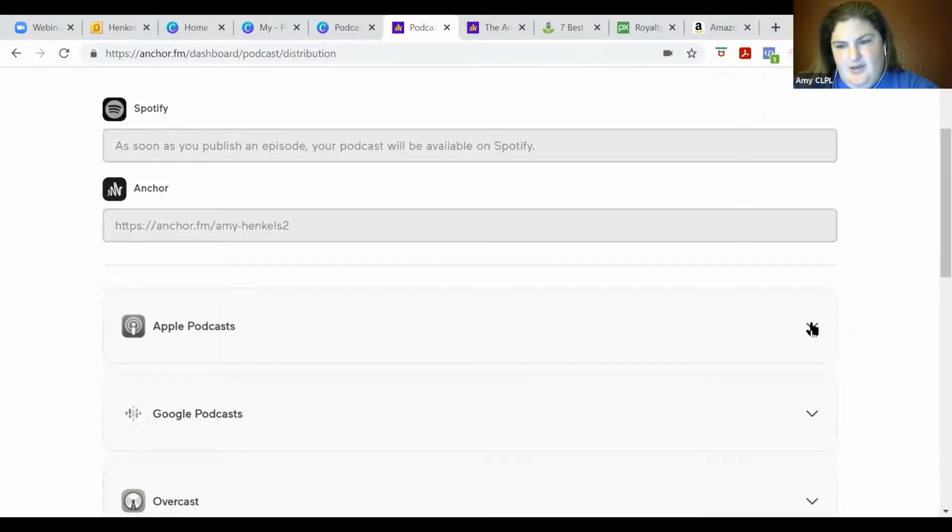And then with Apple Podcasts, I do recommend checking, because they take a little bit of time to approve podcasts. Anchor does offer to automatically distribute the podcast to places, but I always check with Apple, because if there is an issue, it's faster if you're checking and you can fix it, and then it'll show up.